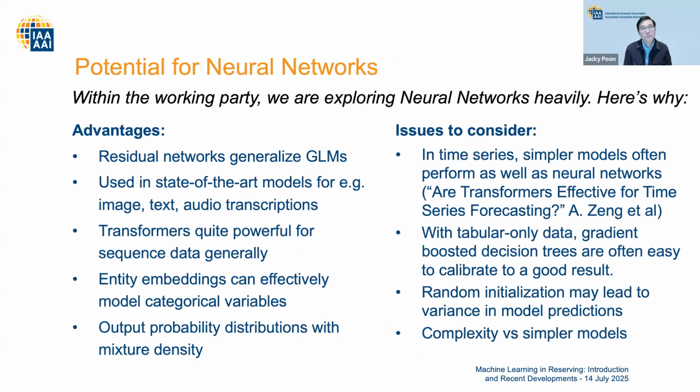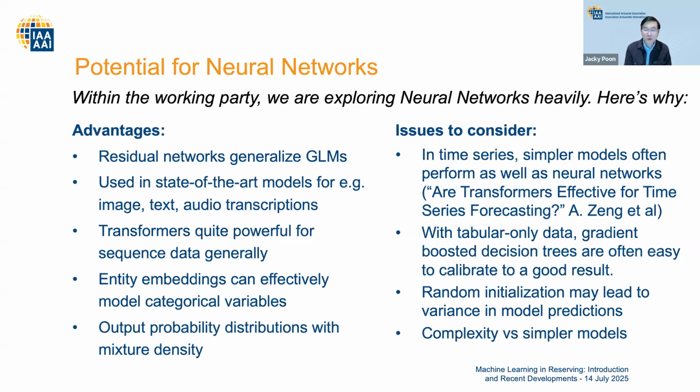And in the working party, we've had a particular focus area on neural networks. And I think it's worthwhile to explain why we've taken that focus. The first would be that actuaries are quite familiar with GLMs, especially those who work in pricing, and neural networks are in many ways a generalization of GLMs. Residual networks are similar to GLMs with additional hidden layers that can be optionally skipped.